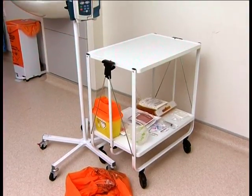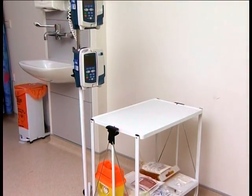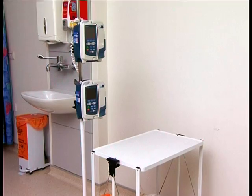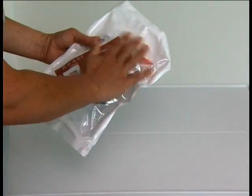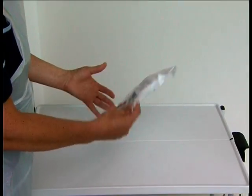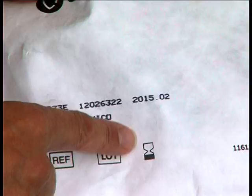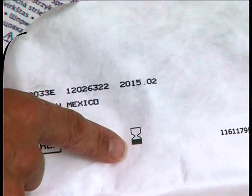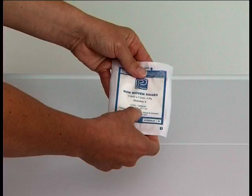Get all of the equipment that you will need for the procedure and place it on the bottom of your trolley or the other smooth hard surface area that you have cleaned. Check that the equipment packaging is not damaged in any way and does not appear to be or have been wet, which could mean that the contents are no longer sterile. Check that the expiry date is not passed. If there is any doubt that the contents of any of the packages may not be sterile, discard them.